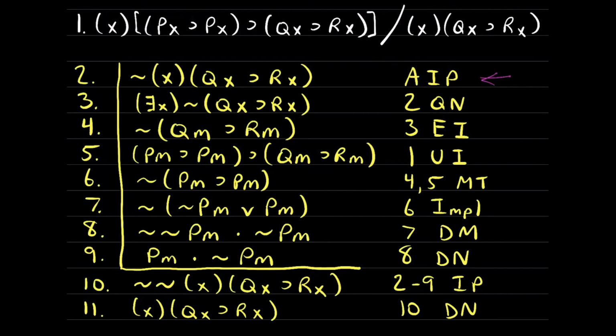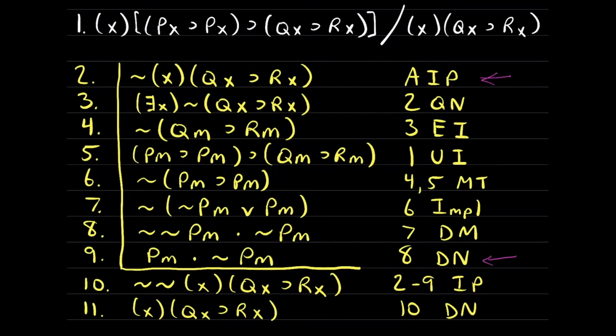Then the goal is to try to get any explicit contradiction. Remember, it has to be a substitution instance of Q and not Q. Any statement and its negation conjoined together. And you can see that I got that here on line 9. I've got PM, in other words, the constant M has the predicate P attached to it, and the negation of that statement on line 9. I can walk through this proof line by line, but I really want you to understand in broad brushstrokes what's going on in this proof.